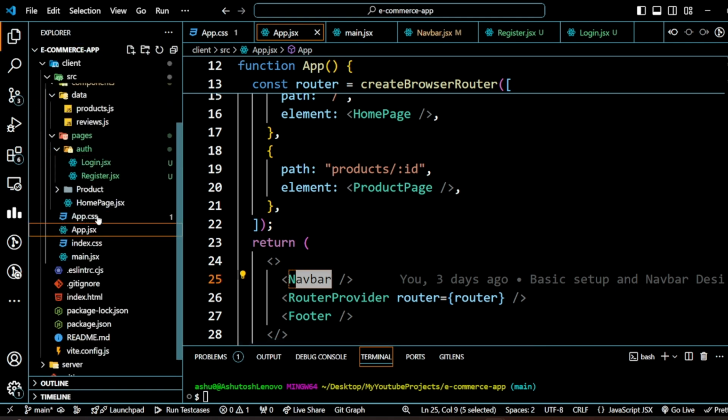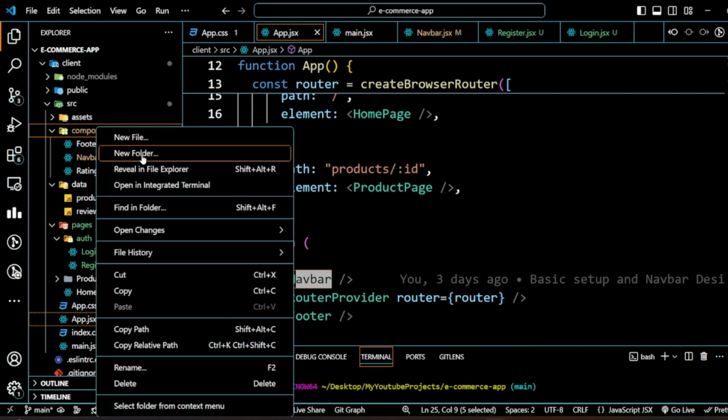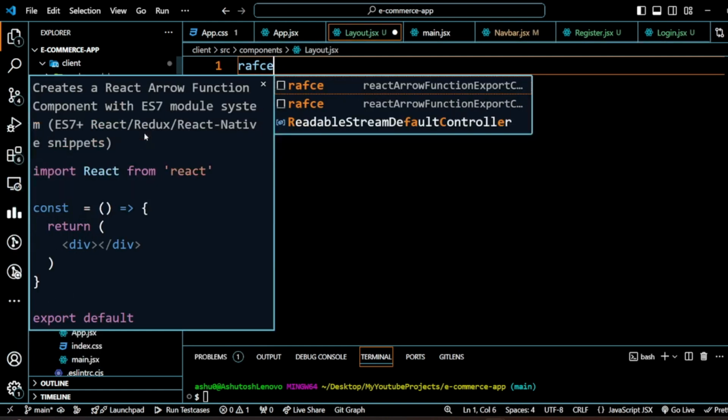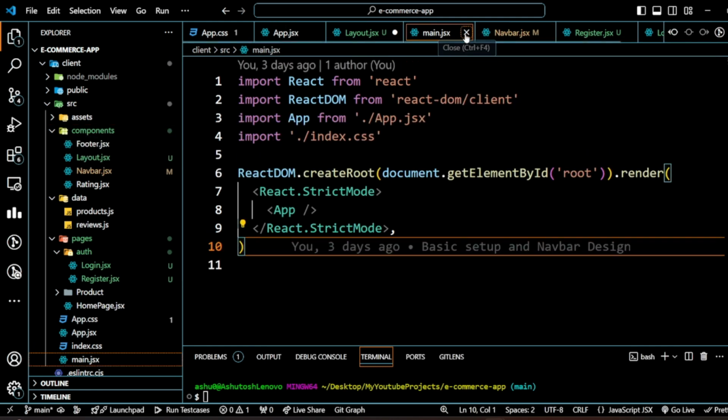Let's get into this. Let's create one component first. New file as Layout.jsx, RAFCE. Now we don't need to change anything in main.jsx.